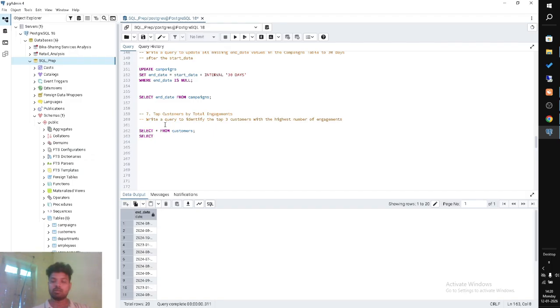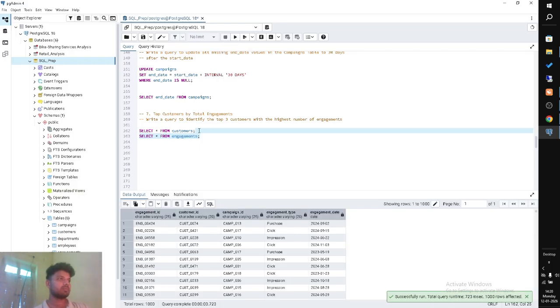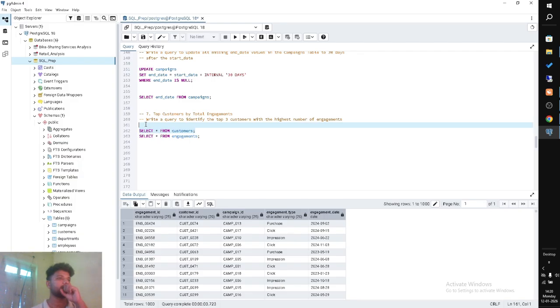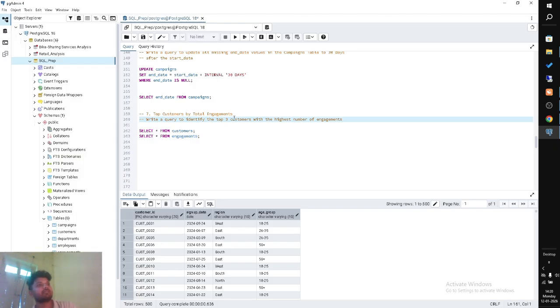Select star from engagements. Find the customer who has the highest number of engagements.